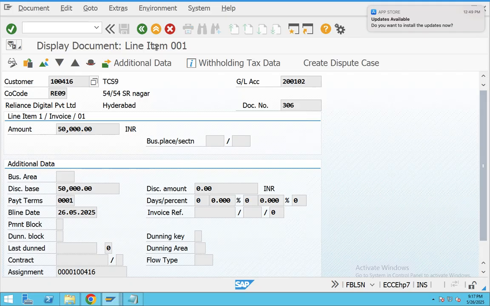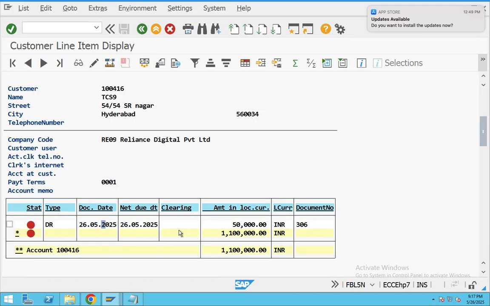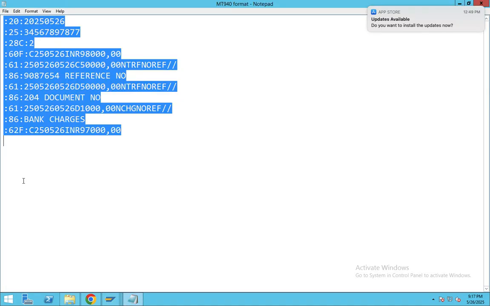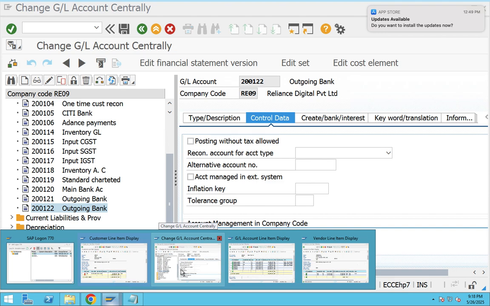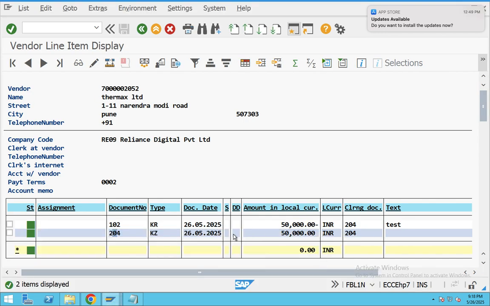This is your opening and this is your customer invoice. Once you upload this file format, what happens? This customer should be cleared. And if our file format is correct, this is also transferred to the main bank balance. That is the concept of EBS.